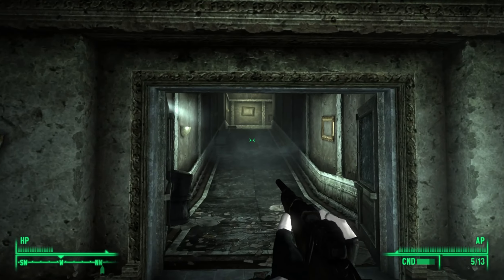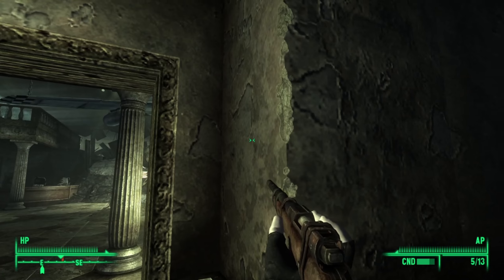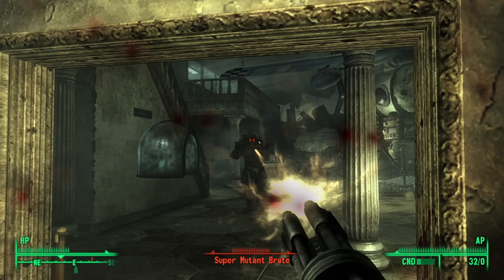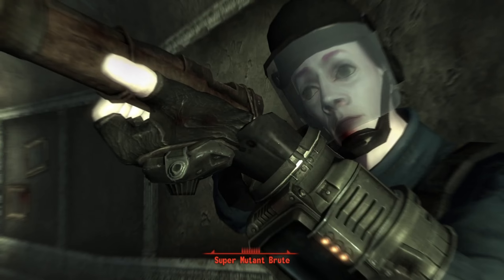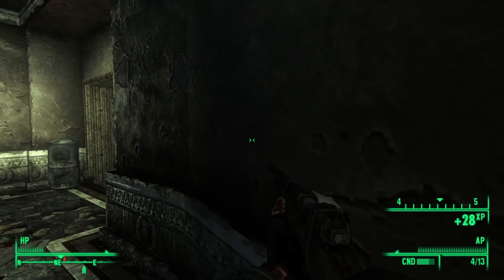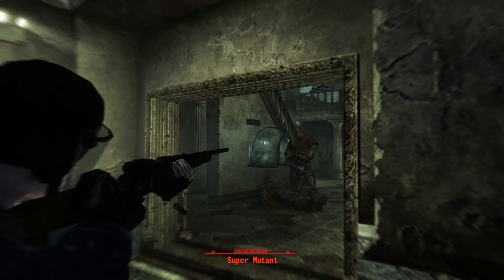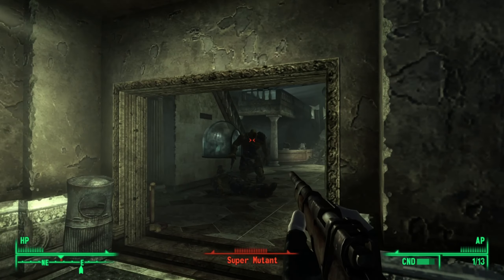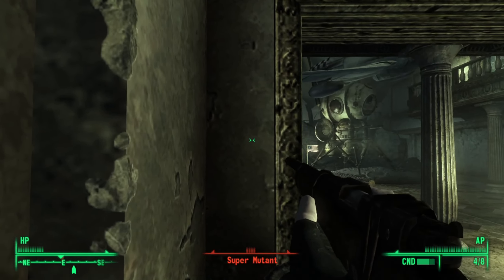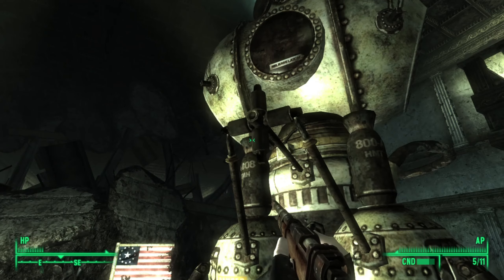We make our way down the stairs and cautiously through some hallways. Eventually we end up in a room facing the dish we need to pick up. Guarding it are two more super mutants, one of them being a brute. Thinking quickly, we take out the minigun and lay into the brute, getting it down to about a quarter health before switching to the hunting rifle to finish it off with a headshot in VATS. As its corpse drops, the second super mutant steps in. After a few VATS shots and some close-range fire, we seal the deal. We approach the lunar lander and activate the Virgo 2 communications dish, adding it to our inventory.